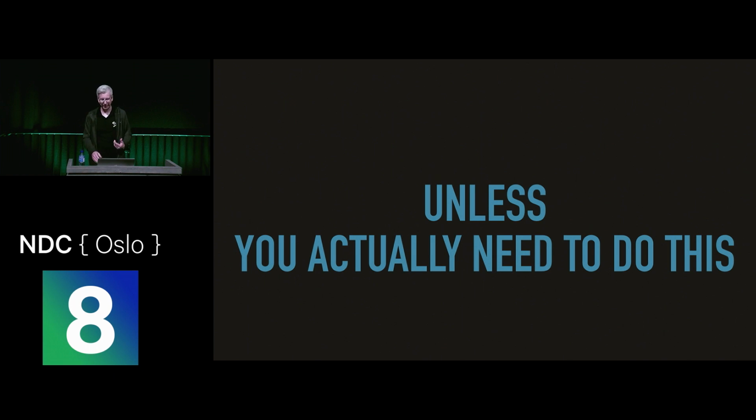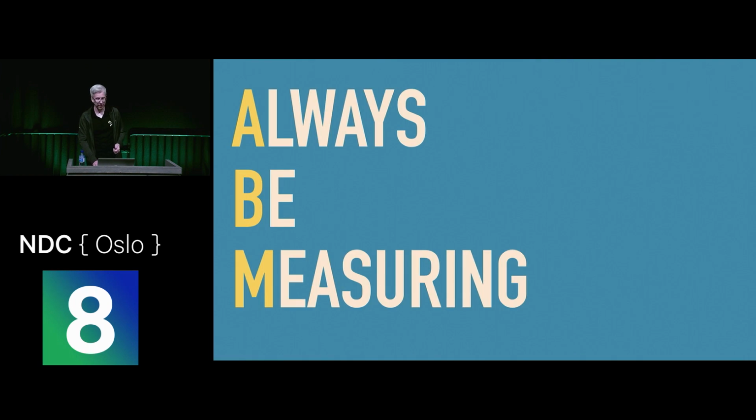So basically, if you take one thing away from this talk, it's this one: always be measuring, profile. If you need to do this, you will know. You will see in your profiling results that you need to do something about performance, and there are things you can do to improve performance by reducing the number of allocations you've got. But always, please be measuring. Don't just do it on gut feel. Measure, make sure you know what you're doing and why you're doing it.